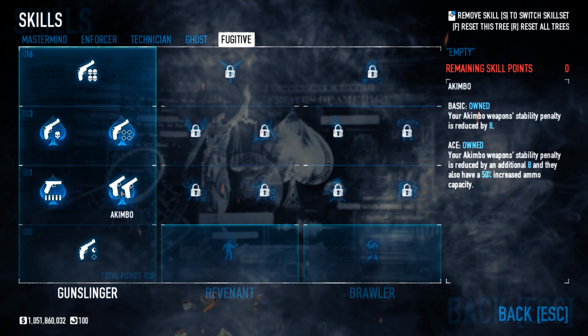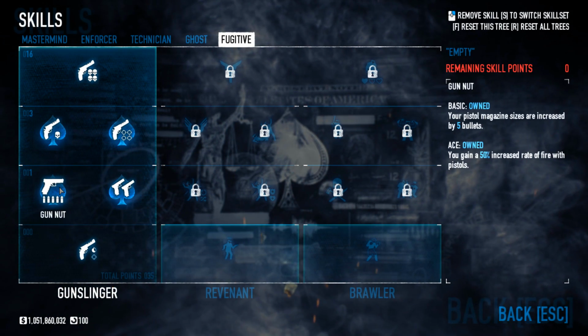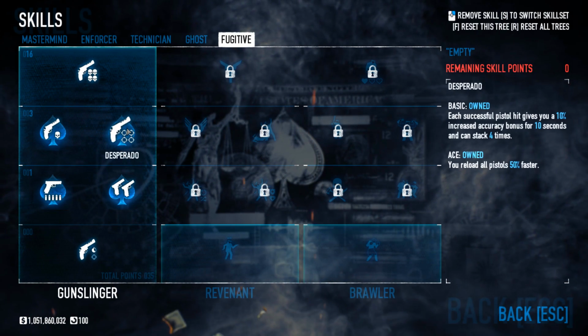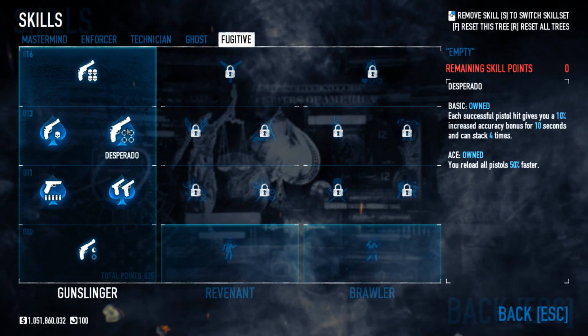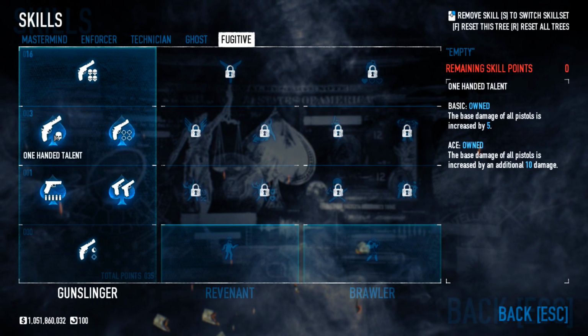And then, of course, a 50% increase in ammo capacity. Gun Nut, very important too. Magazine size is increased by 5, and you gain 50% increased fire rate. Desperado: each pistol hit grants you a 10% increase in accuracy for 10 seconds, and it can stack 4 times. And then you reload pistols 50% faster, which is huge.